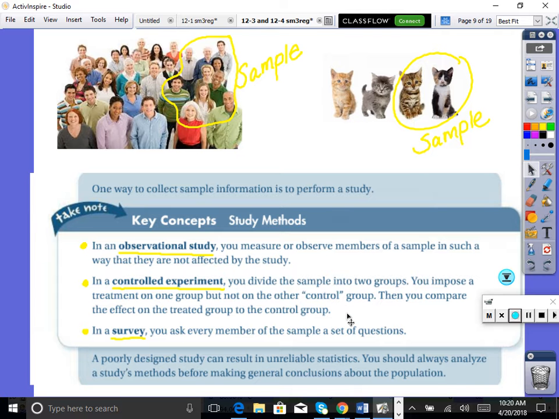So I had a kid who got his wisdom teeth out. He was part of a controlled experiment last year, where he got his wisdom teeth removed. A drug company that was testing new drugs for pain medication said, if you will come forward, we will take out your wisdom teeth for free if you'll be part of our study. So all these people came forward.